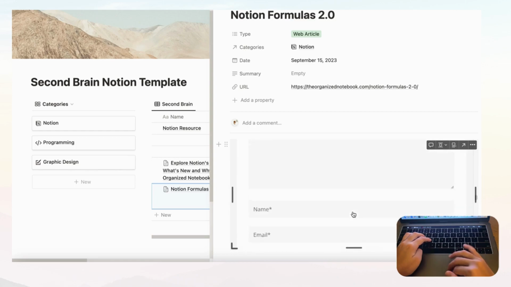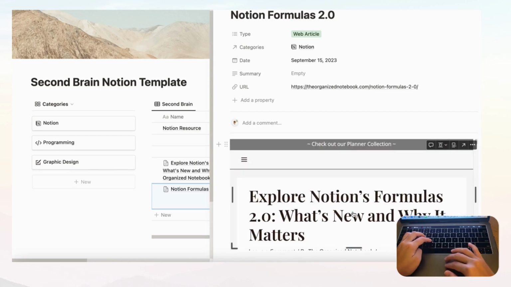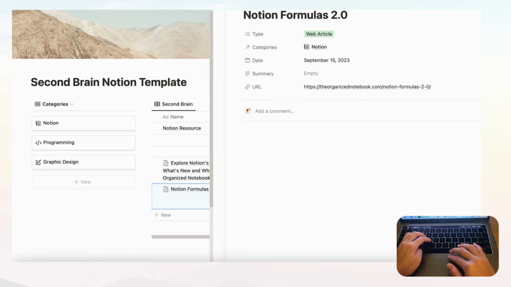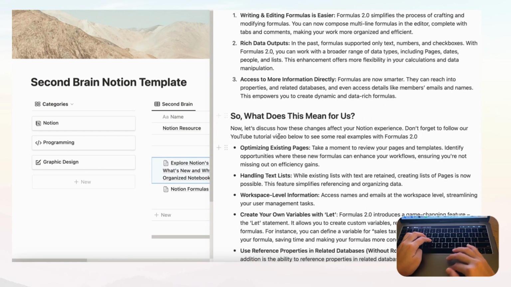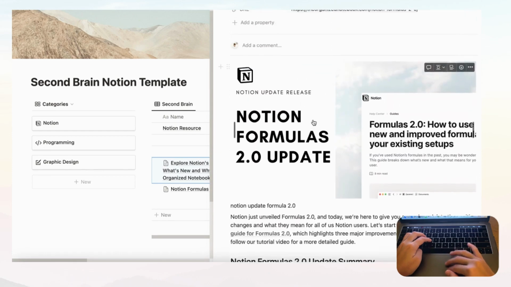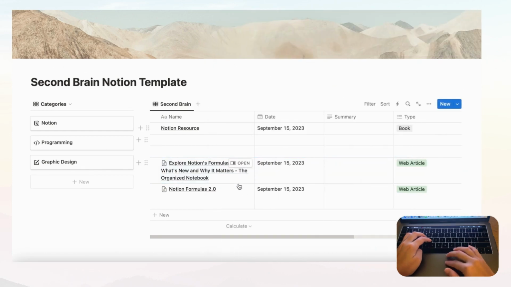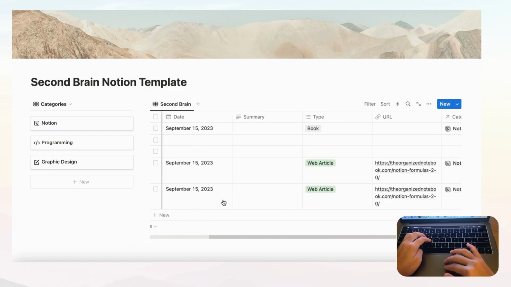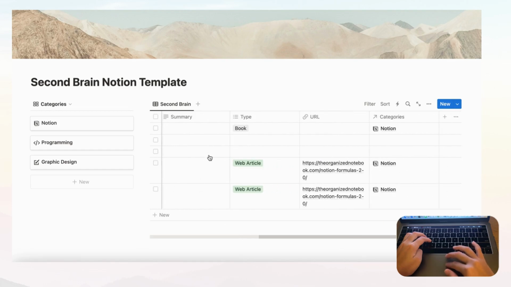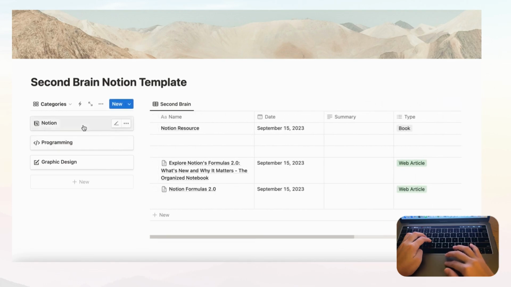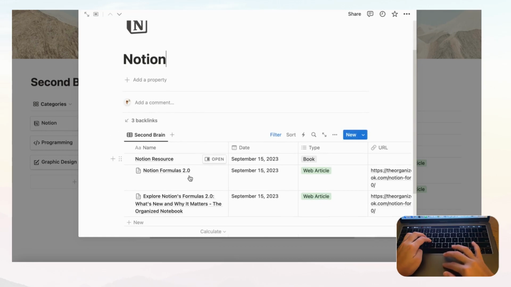And so in a sense, you can see the web page clearly in this, but compared to the web clipper, it's not going to copy and paste the whole text in a really nice way like this. So we really recommend the web clipper, but of course, if you want to enter things manually, or if you have a book or something like that, you should use the manual method. But either way, now we should have 3 things in the Notion category. So let's check. And there's 3 things in here.